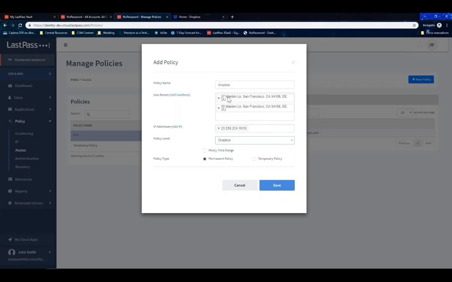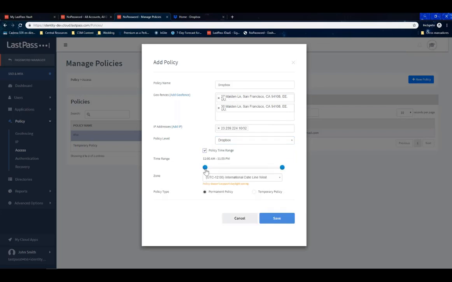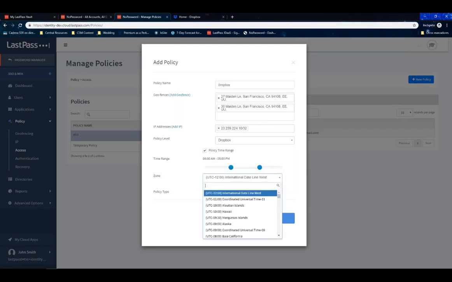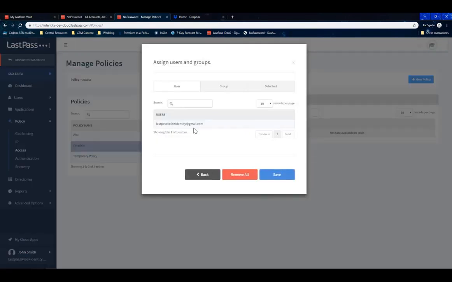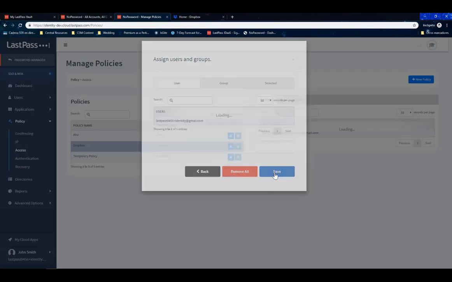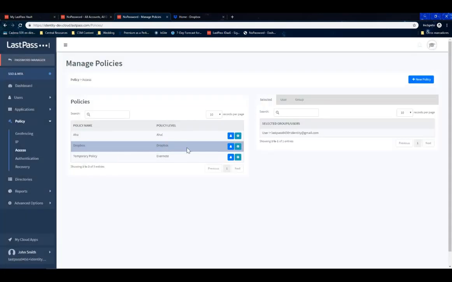By saying that these IP addresses are okay, we can set a specific time range for our end users to access the Dropbox application. Normal business hours may be a great idea, and be sure to set your time zone as well so that it adheres to your policies. When you're ready, click on Save. You'll be able to assign which users this is applied to, and click on Save again. So that way, the next time an end user tries to navigate to this Dropbox app, they'll either be permitted or restricted based off of this policy, just as we saw with the grayed out icon.